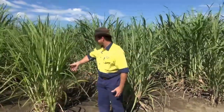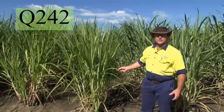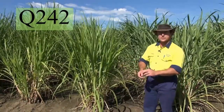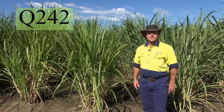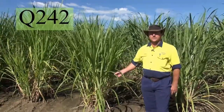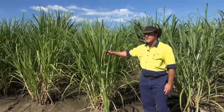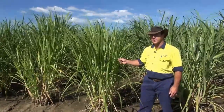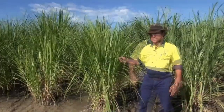Here on this island we have some Q242. This is a relatively recent arrival to our industry. We know it's got high early sugar because we test all of our canes in propagation to see at different months of the year when they have their sugar on board. What I like about this cane variety is it seems to handle marginal conditions better than most. It has a high RSD rating, which means that growers who want to grow this cane really have to be serious about attempting to clean seed plot.